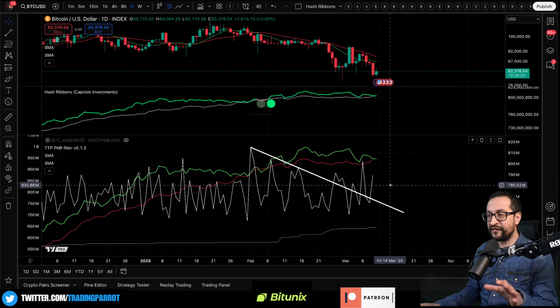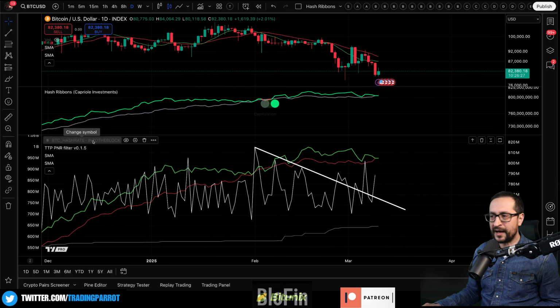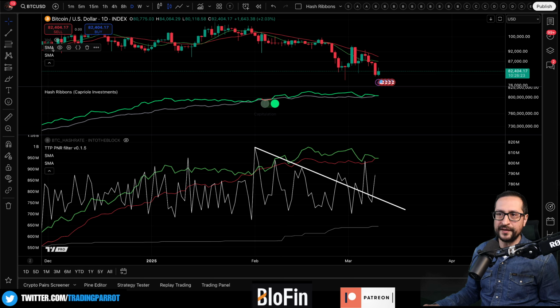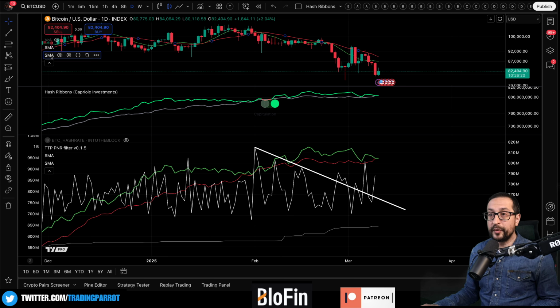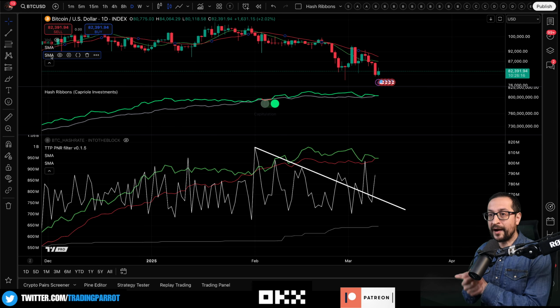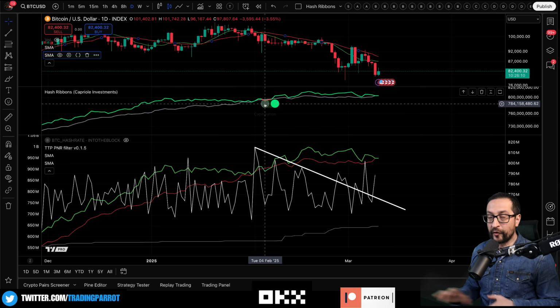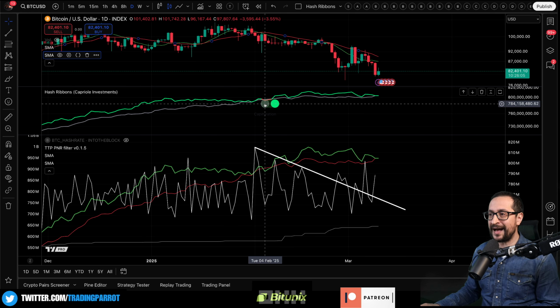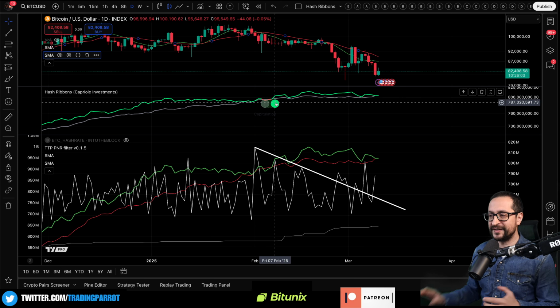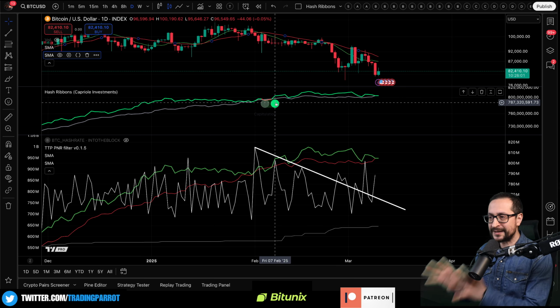Today I made some findings. I was playing with the hash rate and with the price action. You can see I added some simple moving averages. This is the chart of the hash ribbons. We are tracking that capitulation event that we had on the 4th of February. It's been longer than a month since that. We also have the recovery signal on the 7th of February, and I want to catch up with what's going on with this.